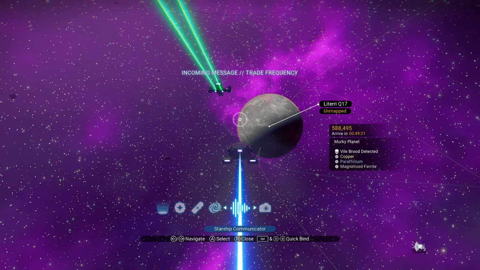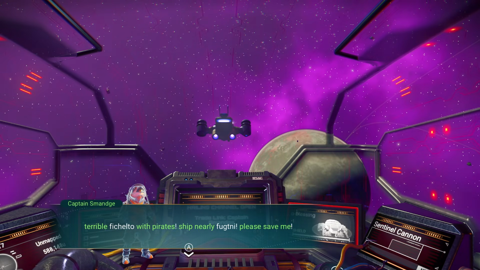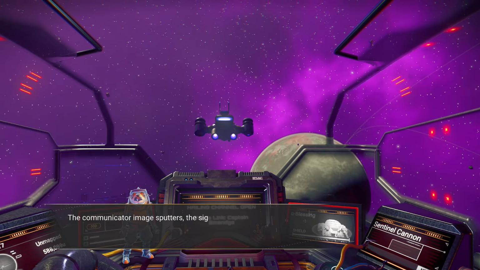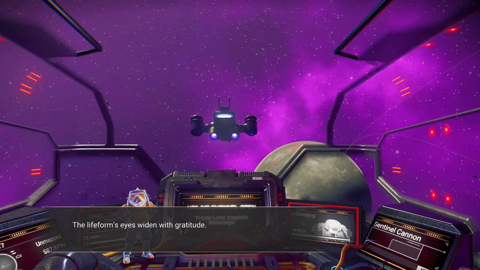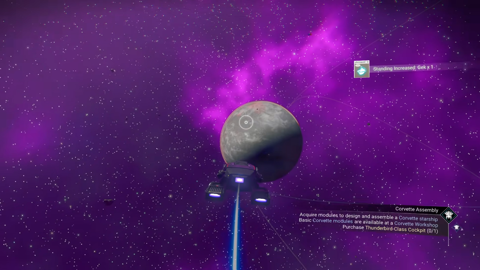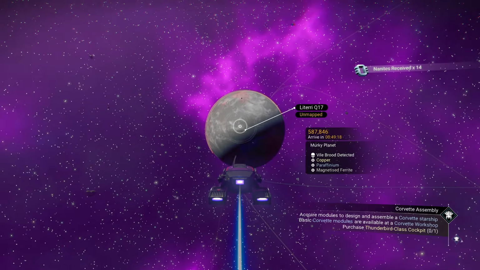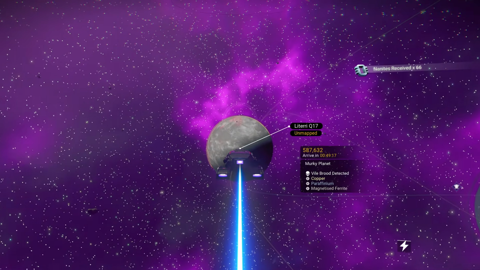Oh, somebody wants to trade. With pirates, ship nearly... Oh, we got to help him. Yeah, let's give him a solar mirror. Yay, we helped him. Standing with Gek increased. Yay. Let's aim for the light.